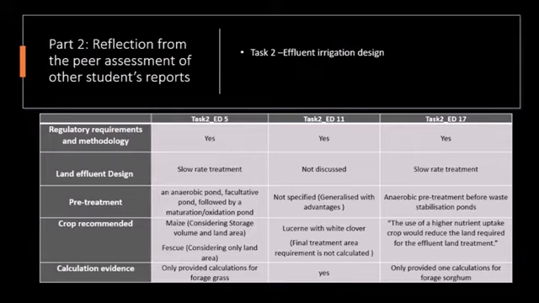The report discusses the alternative crops that could be used for the treatment site and does not provide the data used to perform the Excel calculations in the appendix. The pre-application treatment has been generalized, stating the advantages only. It does not specify how the treatment will be done to achieve those advantages. The report recommends utilizing lucerne with white clover for an optimum benefit.